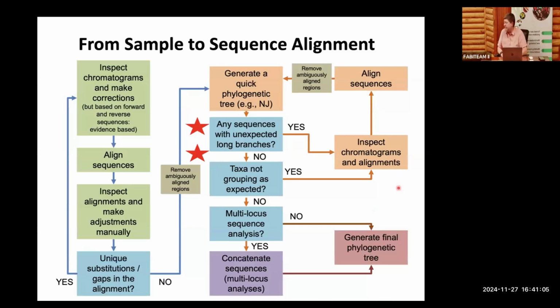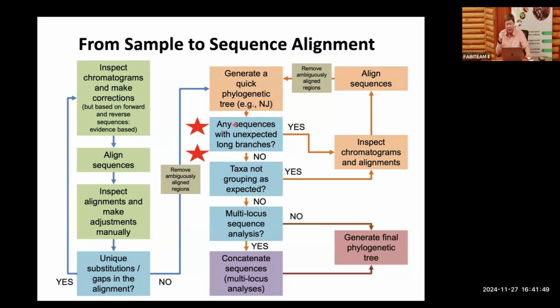Okay, so now we take a step in the direction where you have your sequence alignment, and for now, I'm just going to remove ambiguously aligned regions. We will deal with that at the end. Okay, now you have an alignment. What do you do with your alignment? You have to go to your alignment and make sure that it is actually the best possible alignment that you can get, that there are no obvious errors in your alignment. A very easy way to do this is to generate a phylogenetic tree using neighbor joining, because you will immediately see if there's some, let's call it pathology, in your alignment.